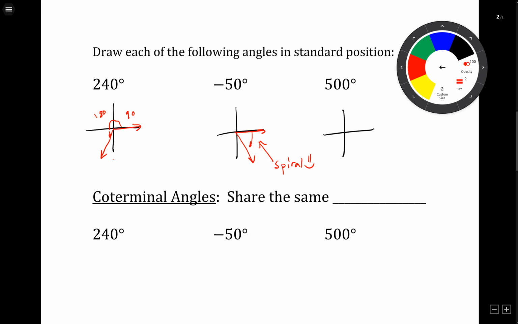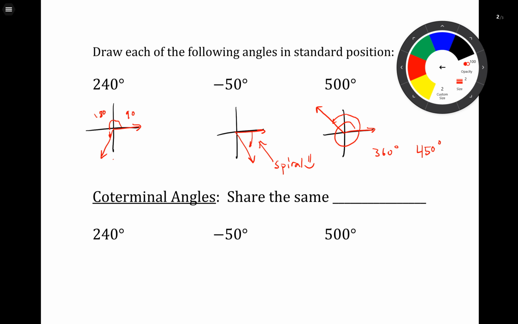Okay, 500. Whoa, this is crazy, because notice if I went all the way around, wouldn't this be 360 degrees, right? Like you've heard 360 degrees in a circle. This is where it comes from. But I actually need to go 500, so I need to keep going. What's 90 plus 360? This would be 450, right? Because I just went an extra 90 degrees. And then I only need 50 more degrees, so maybe something like here. That looks about right. And notice how the spiral went the whole way around.